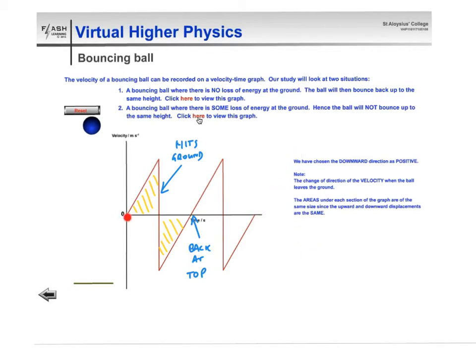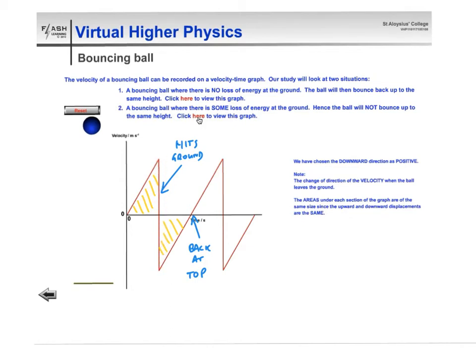So this is the ball at the highest point, just before it's released. So velocity is 0, but then the velocity begins to increase, so it's accelerating towards the ground, reaches its maximum speed here, and at this point here, it's in contact with the ground. Okay, so that's the ball hitting the ground. So what's going on there?